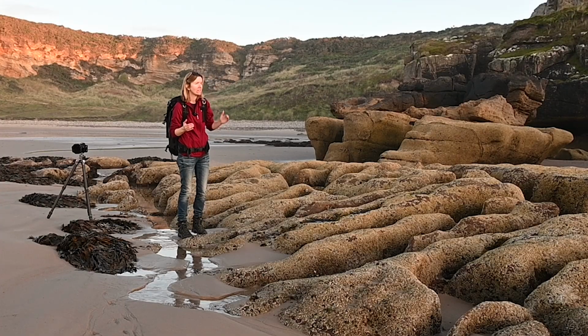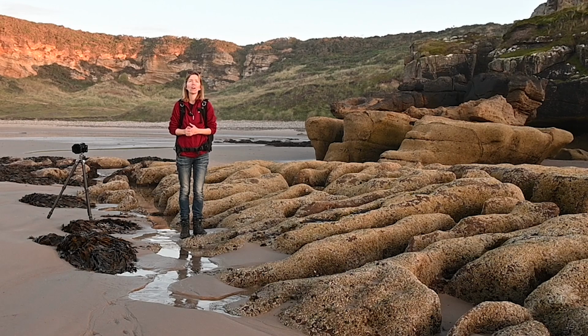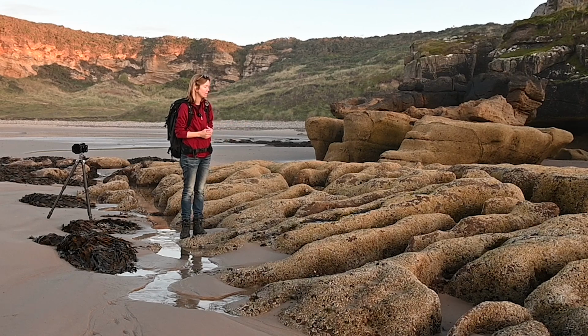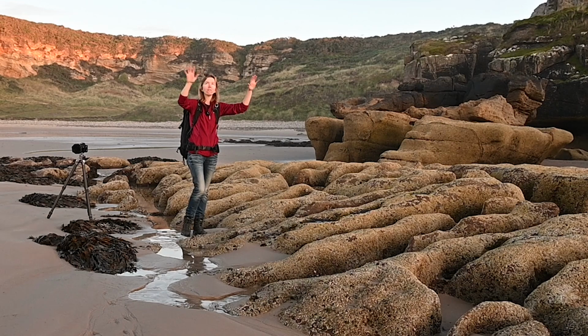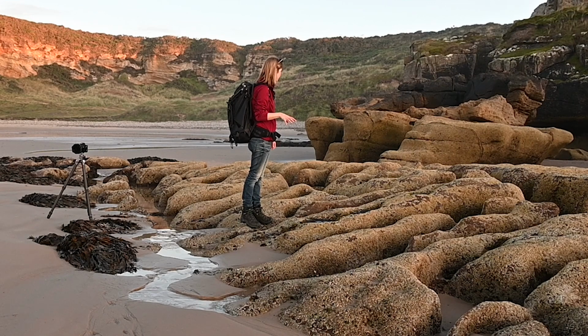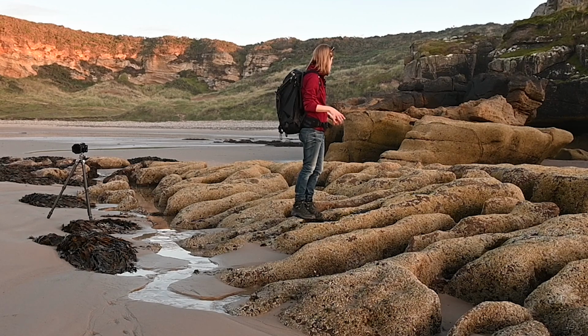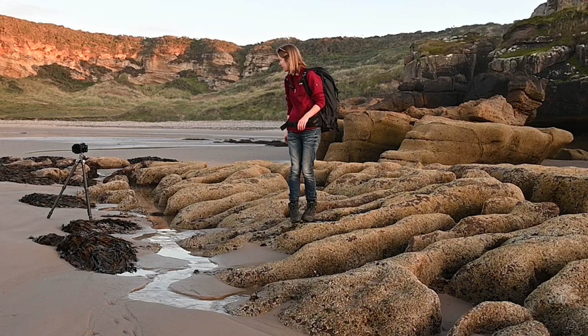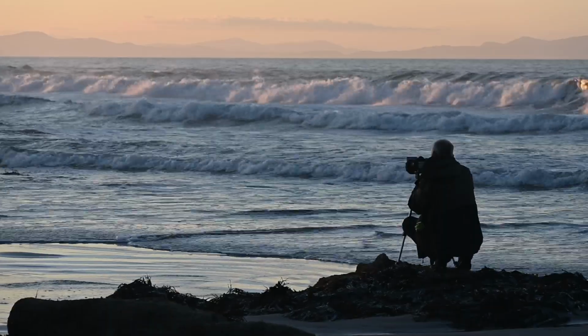So what I think I'm going to do is, the sun is just about to dip below the horizon, probably in the next 5-10 minutes. And then I'm going to start looking probably at these beautiful shapes here and try and use some of that post-sunset light to capture these, where we've got that lovely diffusion from the sky as we head in towards twilight. And just see how these look, because the inlets in these are just beautiful. And I think with that bluey tone post-sunset, it'll really bring these to life.